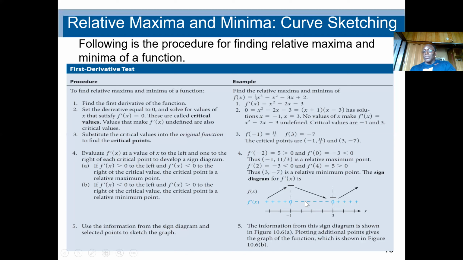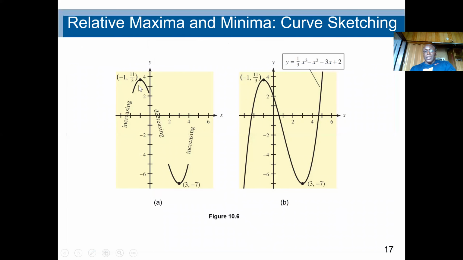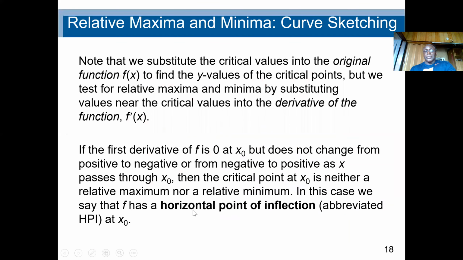So we saw the values positive, so we can get the relative maximum from increasing to decreasing, and the relative minimum from decreasing to increasing. So that's the concept here: increasing, decreasing, and increasing. And those are the points that we find, the relative maximum, and then going down and up again is the relative minimum. With this concept, again, we can sketch. If we know these 2 points, we know where the turning points are, increasing and decreasing. Again, we can sketch our graph based on those 2 points.